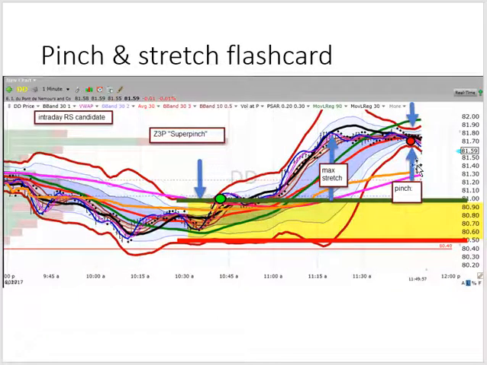It's not a super pinch because the 270's down here and the 90's up there. So this is a movement from super pinch to a pinch, and you can see how the river has caught back up to it, but the 270 and the VWAP are only slowly approaching. So that's a movement from super pinch to pinch.